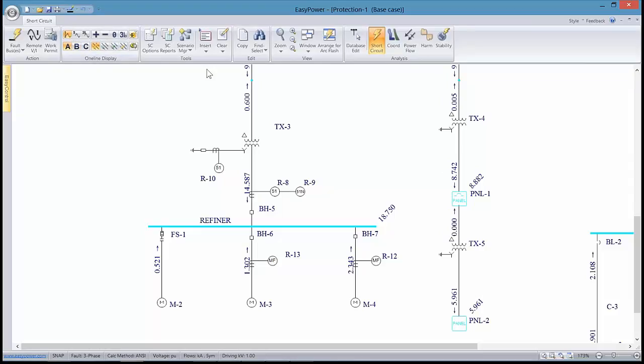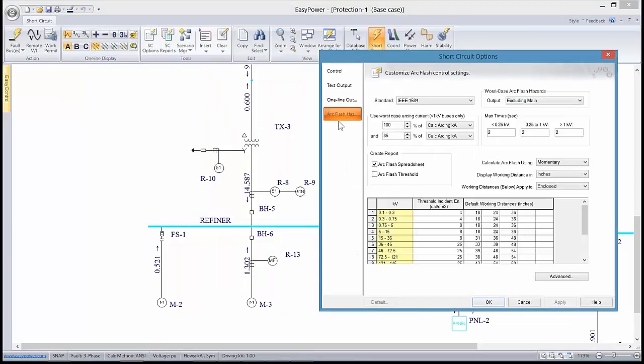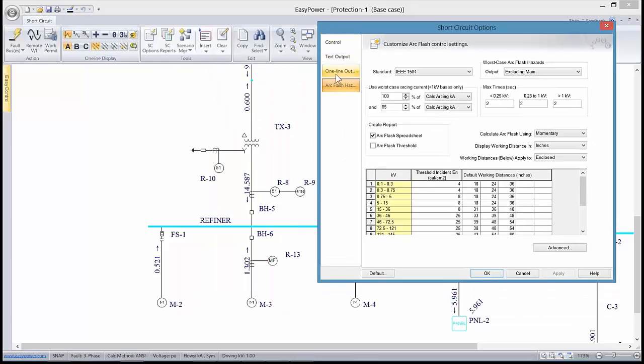We can choose to use, if we look in our short circuit options, again, the hazard controls for arc flash. This is what controls the calculations of incident energy in the EasyPower tool suite. We're starting off with IEEE 1584. In this case, we're excluding main for some reason.